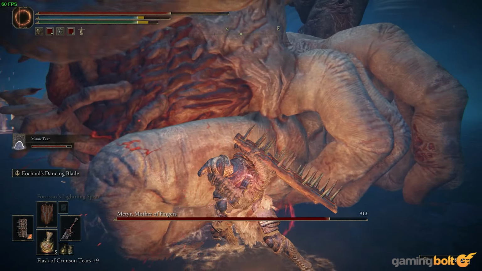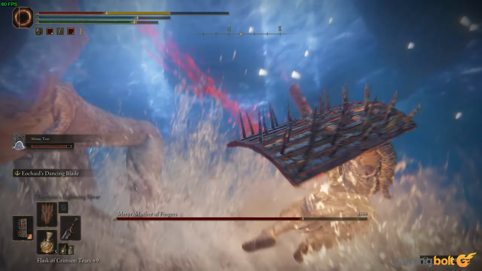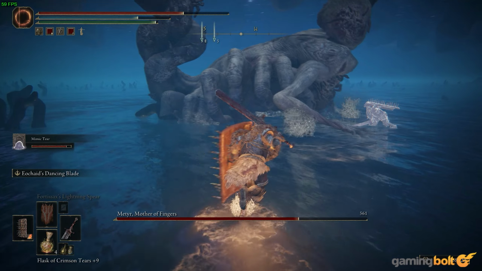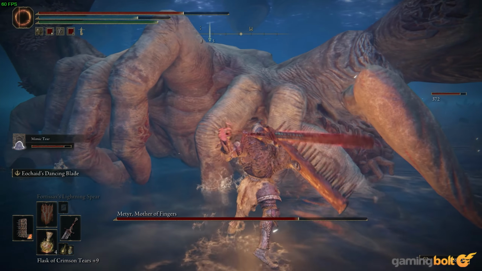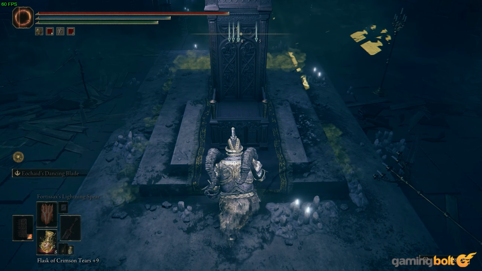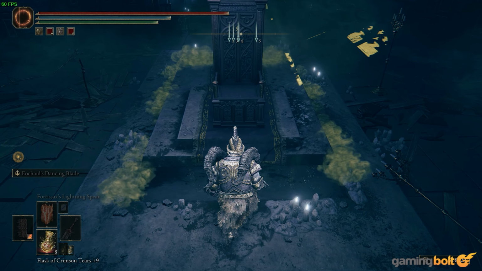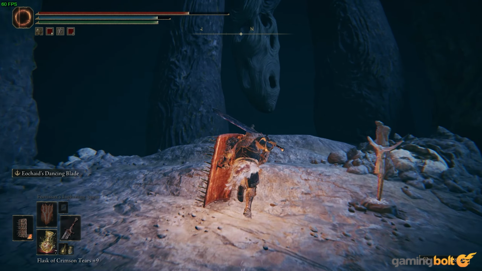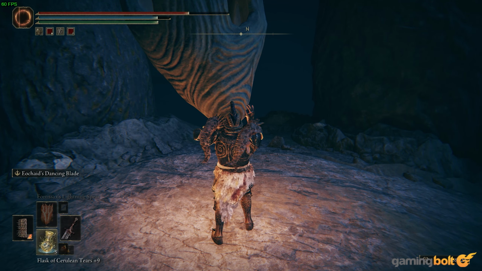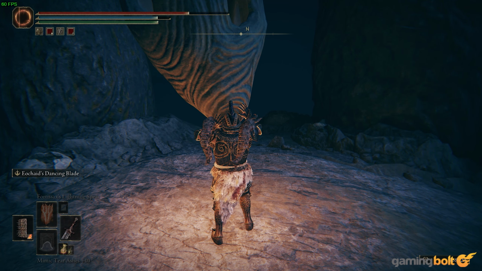If that's a thing. Made out of nothing but twisted fingers and arms, she's found in the Finger Ruins of Mir, an optional area that you'll find in the Scadu Altus region. All you need to do is enter the Cathedral of Manus Mater, interact with the throne to reveal the hidden entrance underneath it, and then follow the path that opens up until it takes you to a bell. Interact with that bell to summon Mater and begin the boss fight.